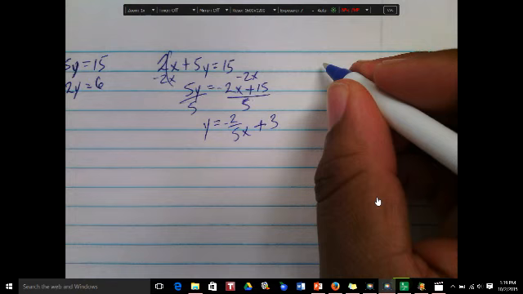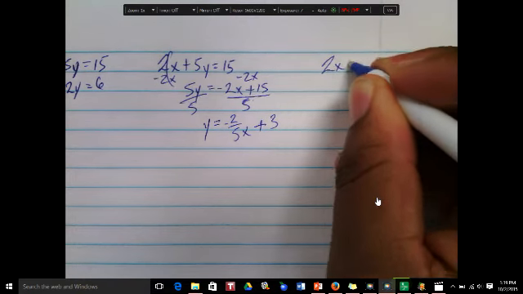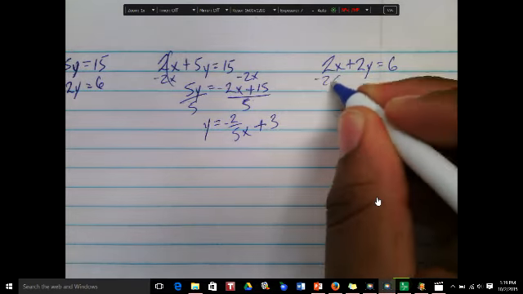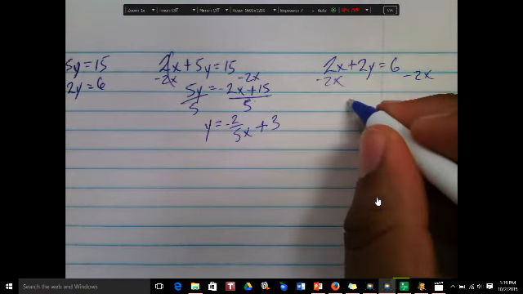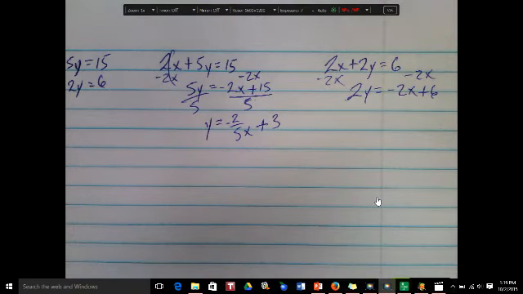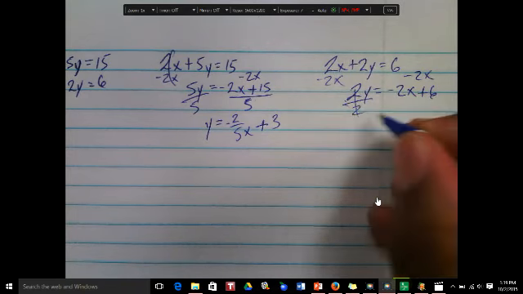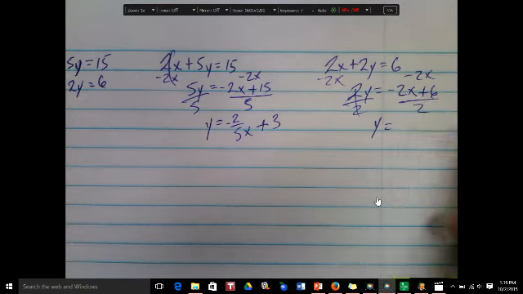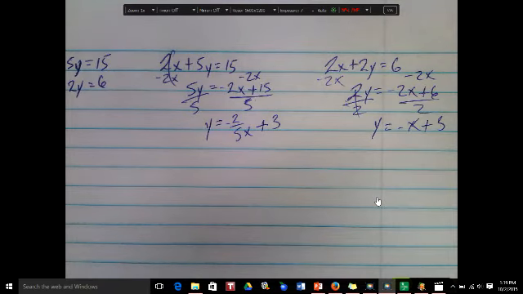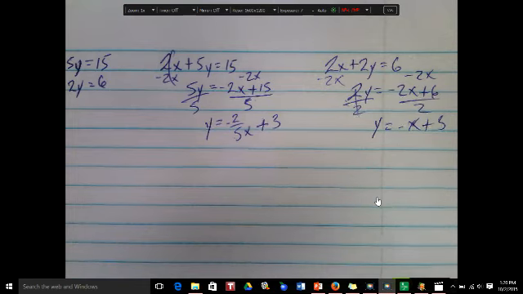All right, let's go ahead and do the next one now. 2x plus 2y equals 6. All right, we're going to undo the 2x just like we did the last time. This is stuff that you know how to do already. All right, so we're looking at it. We know we're not quite done yet, so we're going to undo those. Y equals negative x plus 3. Okay, so now we've got our two equations in our system, and they are both in slope-intercept form. All right, so we are done with step 1. Let's move on to step 2.